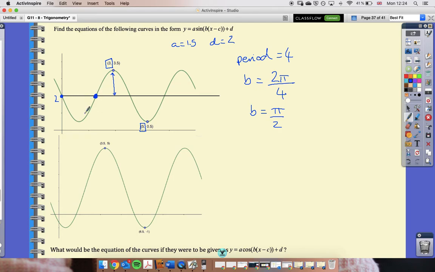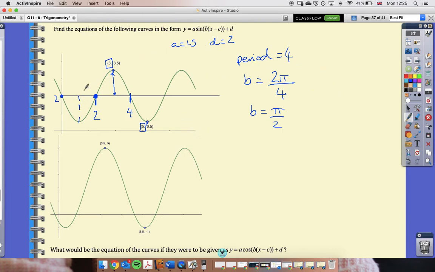How much has it been moved to the right? Now, this is a little bit tricky because we don't have much of a scale, but we've been given these 2 points. I can see a maximum was at 3, a minimum was at 5. So this halfway point must be 4. If you like, a quarter wavelength is 1 unit on the x-axis. So this must be 2. And continuing that logic just to make sure, 1 and 0, that seems to make sense.